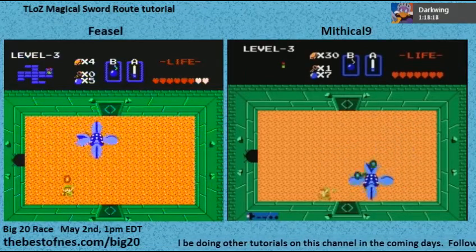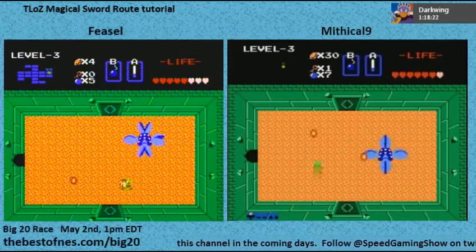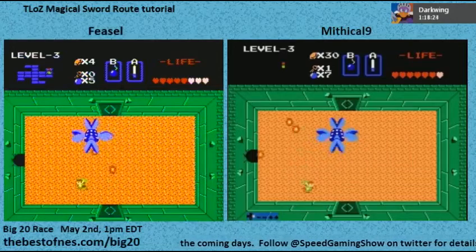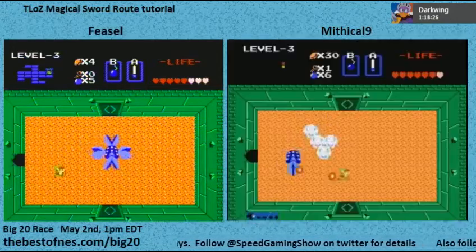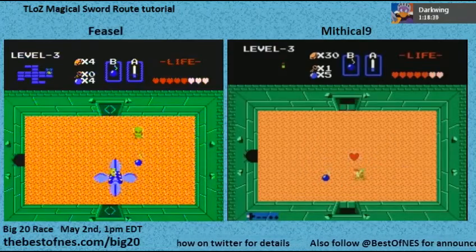So bombs are the course of action for this. I mean, you were able to do it, Feasel, with the sword, but you almost died. That was hard. I almost died. And he goes faster and faster the more heads you knock off of him. So bombs are the tactic here.